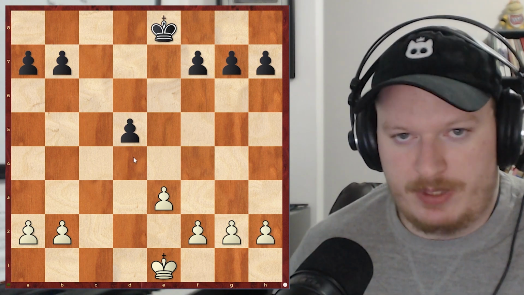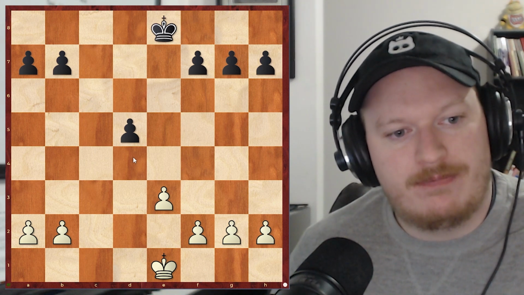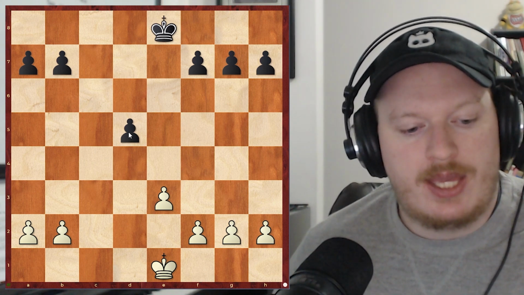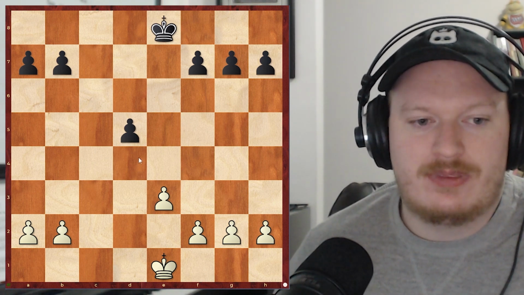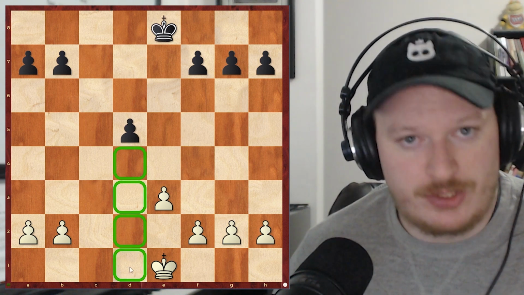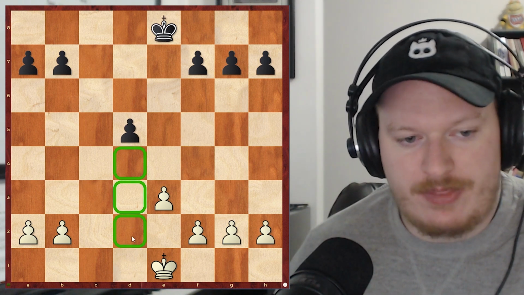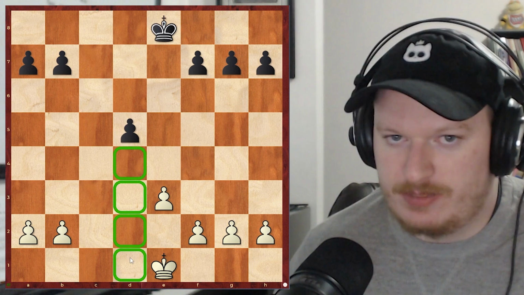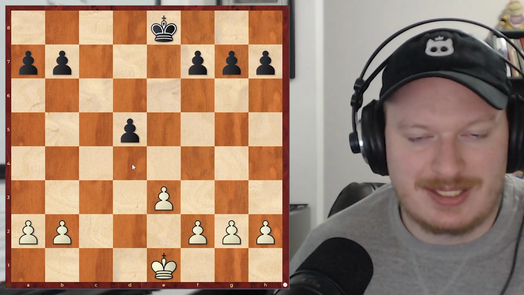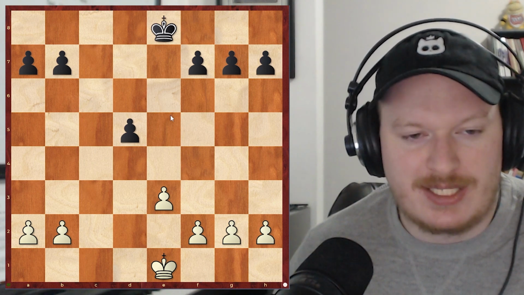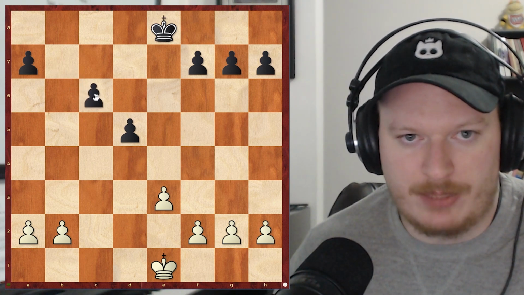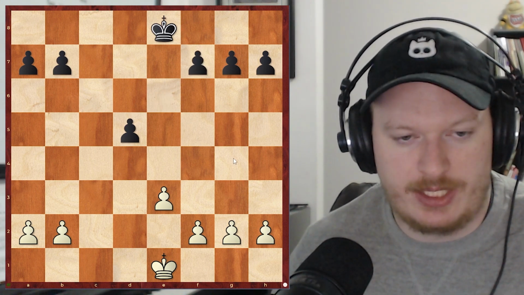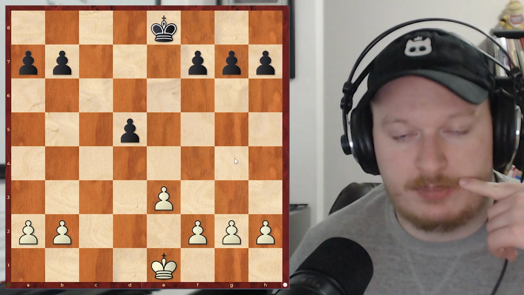So yeah, keeping that in mind, again, isolated pawns are weak because they cannot be defended by other pawns, which is what you would prefer. And also, they're weak because the squares in front of them are extremely weak. Here we can see that, because there are no pawns on the E or C file, how are these squares going to be covered? They have to be covered by black's pieces. Or if white were kind of silly enough to get black to be able to recapture towards this D pawn in order to no longer make it isolated. So keep that in mind when you are playing these positions.